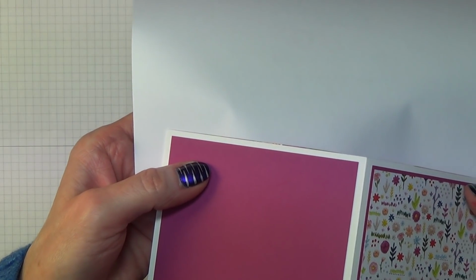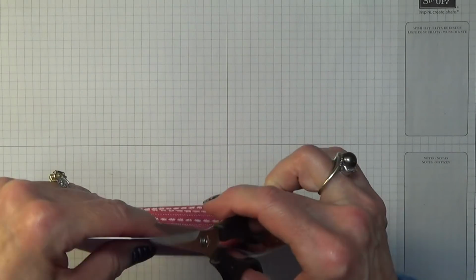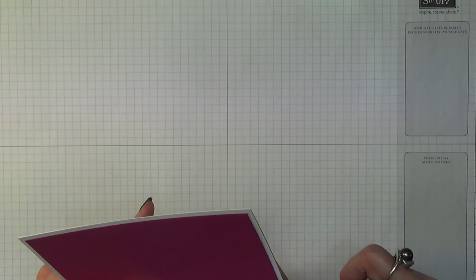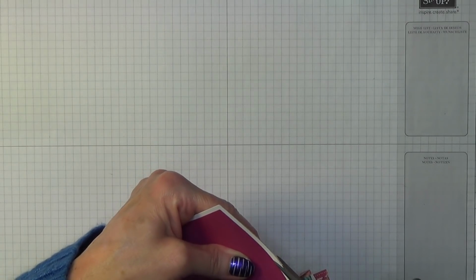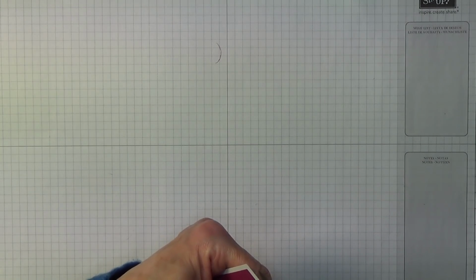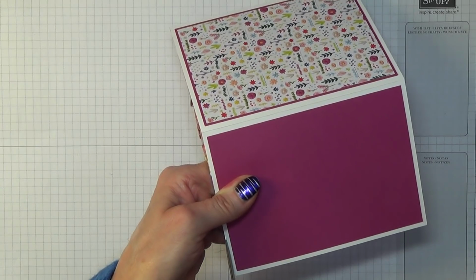I'm going to cut that off by hand. Okay, it's not the kind of thing you can put back into your trimmer because you've got all of this now. Okay, so I'll take my paper snips. It's not easy to start from that side. I've just turned that in a complete circle, haven't I? And of course I can't turn it round, can I? Maybe I can. There we go.